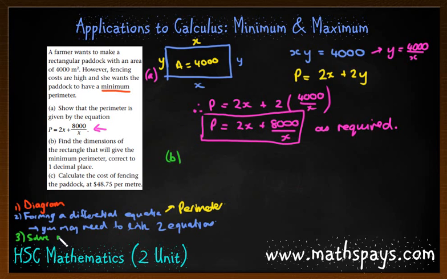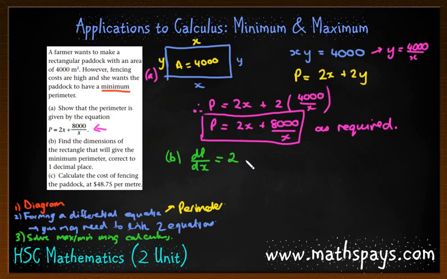solve the max or minimum using calculus. And this is what I was just going through previously. So we know for a stationary point, because we want a minimum point or a maximum point, in this case we want a minimum, we need to show first of all what the stationary point is, where that minimum or max occurs, and then we want to show that it's a minimum. So what I've got, I want to show dP/dx, that's going to be my differential equation.